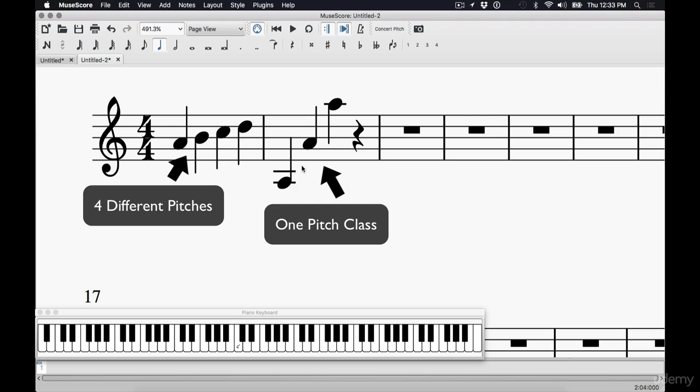The reason is they're all A. This is a pitch we would call A. We would call this one A, and we would call this one A. So these belong to the pitch class of A. So no matter how low of notes you're playing or how high of notes you're playing, there are only 7 pitch classes.